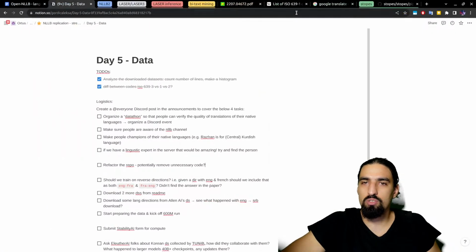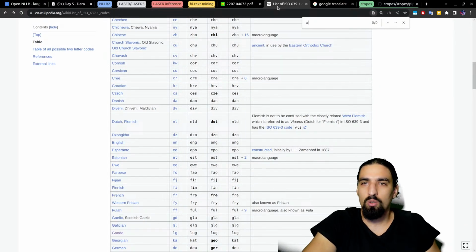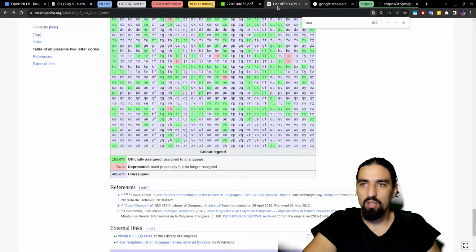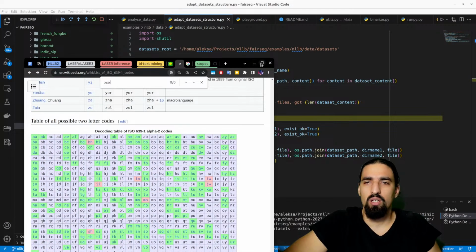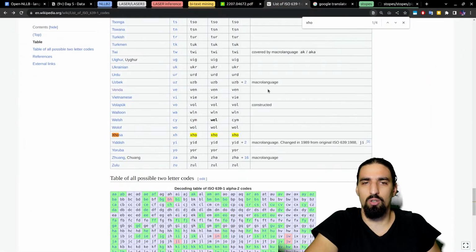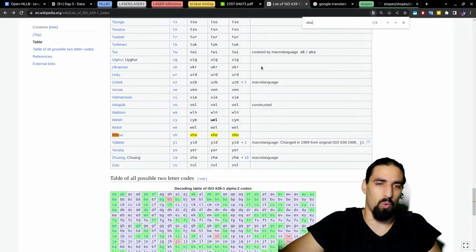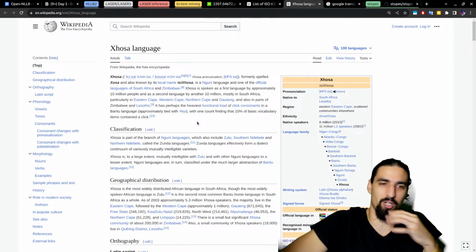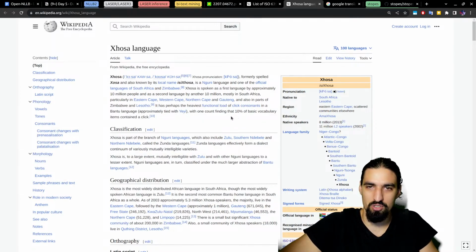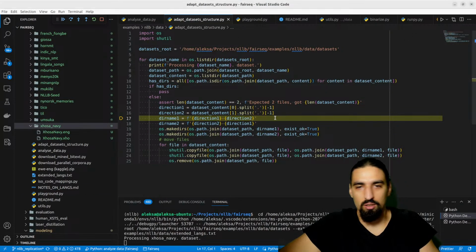Here are the ISO codes. So XSO, right? And English, no, sorry, XHO. Xhosa. What's this? I learned a ton today about languages. I never heard about most of these languages. Nguni language. Official language of South Africa and Zimbabwe. Xhosa. Okay.